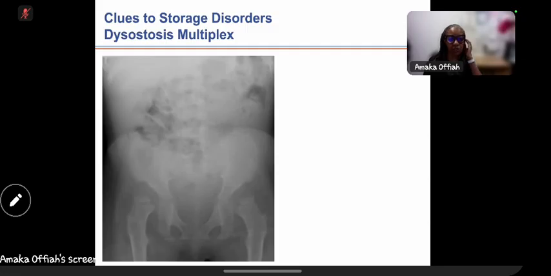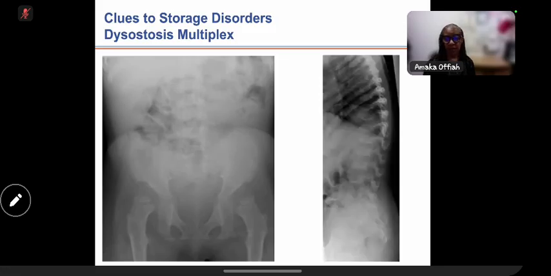So the other clues to the storage disorders on the radiographs, the constellation of these features is called dysostosis multiplex. The different storage disorders will show the different features to different degrees, and it's not present in all of them. But if you know what to look for, and it's subtle and mild but it's there, you can say, well, actually, do the GAGs, actually check the urine, have you considered a storage disorder? Your job may not necessarily be to say, this is definitely Hurler's, this is definitely Sanfilippo. Your job will be to say, consider a storage disorder.